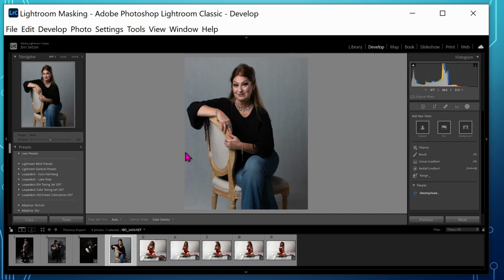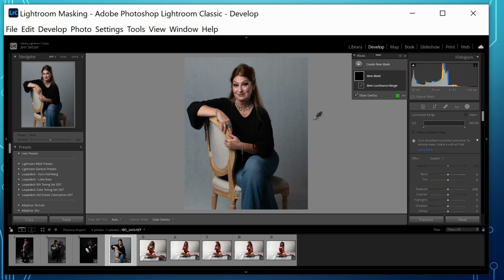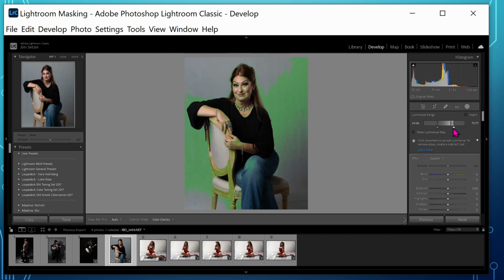I really want to bring up this background and make it more of a solid white. You can see I didn't have a perfectly illuminated backdrop there, but that's okay. I can come in here with the luminance range, and I can just eyedrop what's there, and you can see it's gotten some of it. Now I can refine that a little bit, and you see it's also bleeding off the other direction. I don't want some of that. So it may not be a perfect example of what I'm trying to achieve here, but you get an idea that luminance value is what I'm really hoping for.